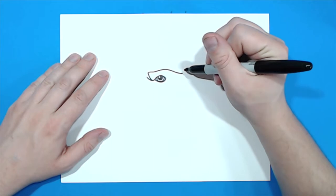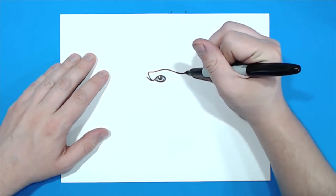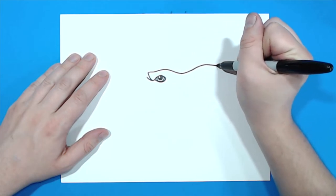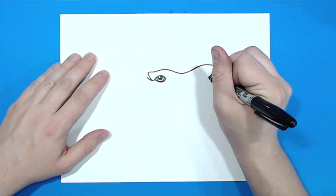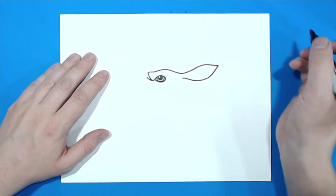Now, coming back here, we're going to turn this into the ear. So I'm just going to draw a line that kind of curves up and then back down a little bit like this. And then I'm just going to curve this down, and then I'm going to get really, really close to this line right there.